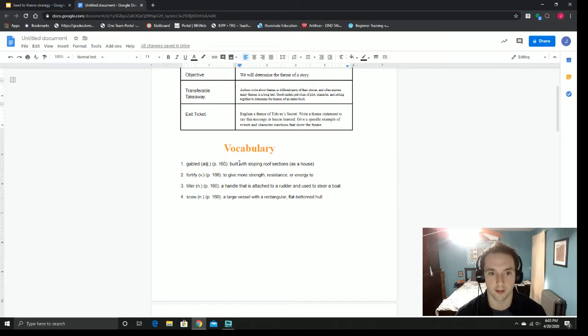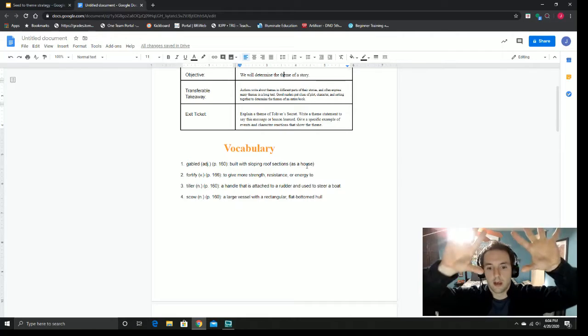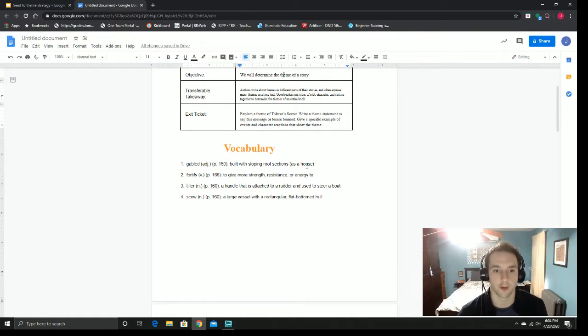The first word is gabled. It's an adjective describing something built with sloping roof sections. We actually don't see a ton of these in Philadelphia. We see them some places, but most houses that we see here, if you're looking at the camera and I'm lifting my arms, are built flat. The roofs are like this. Gabled simply means that, like you see when kindergartners draw houses and they think of houses that have a triangle on top, meant to have snow fall off the side. So that's what gabled means.